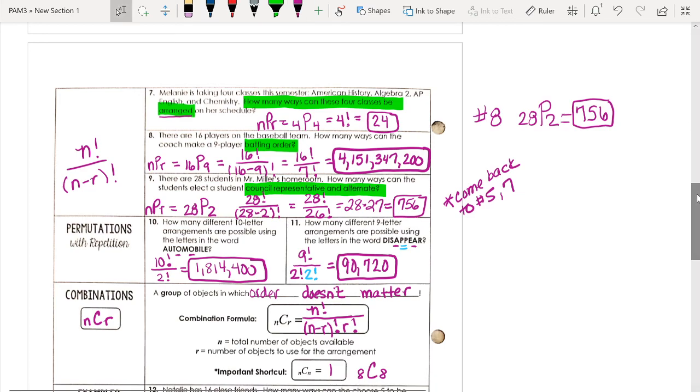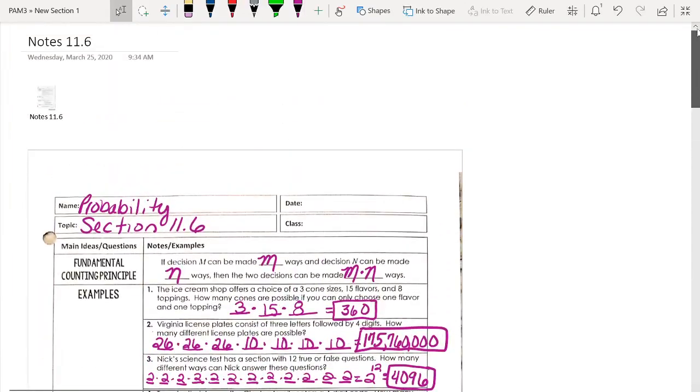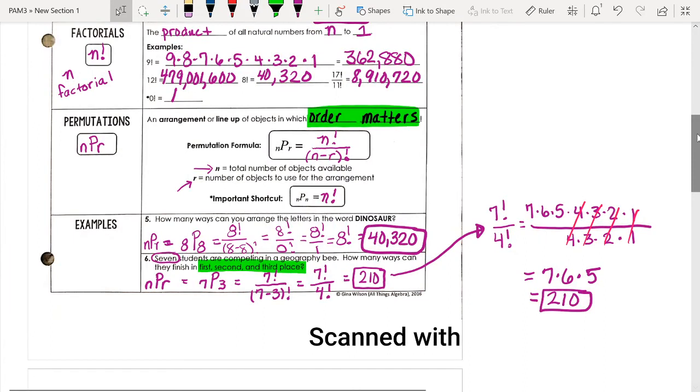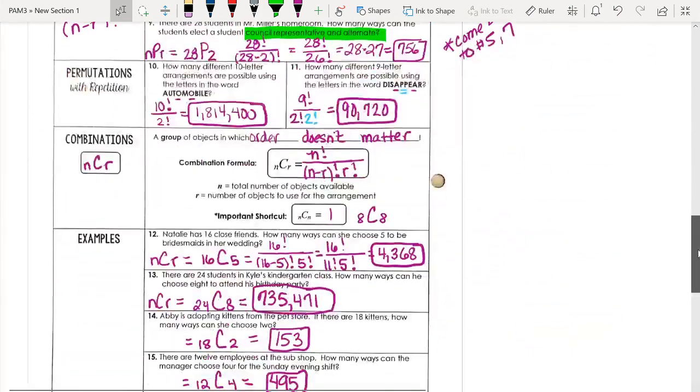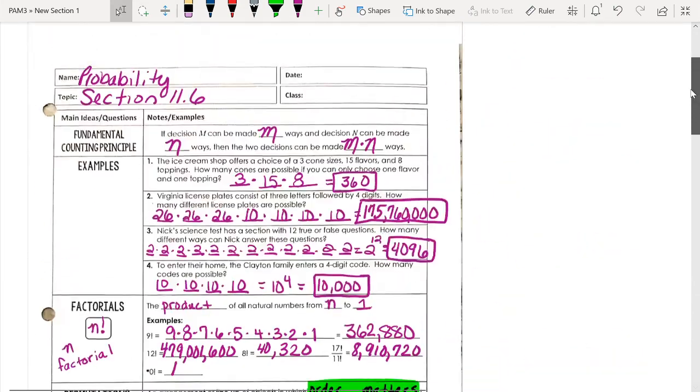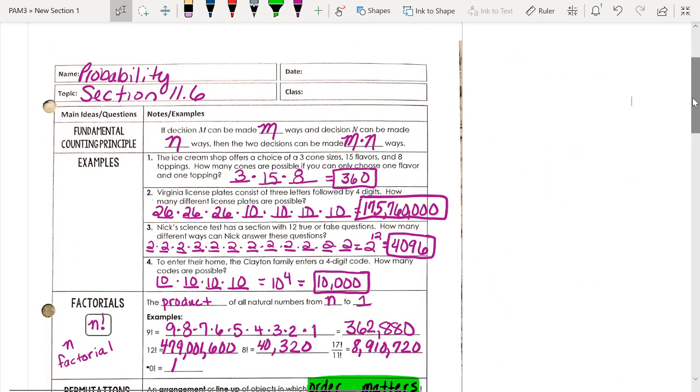This is my first shot at online notes. I hope you understood it. If not, and you're listening to this prior to the first day of school, we're going to have office hours where you can call me directly if you have a question, or email me directly, and I'll answer it right there. Right now we don't have that set up in stone, but it will be, and I will post it on Focus. Otherwise, you can always send me an email at any time, and I'll answer it as soon as I get it. I miss you guys, and this is crazy, and hopefully we'll all get through this together.